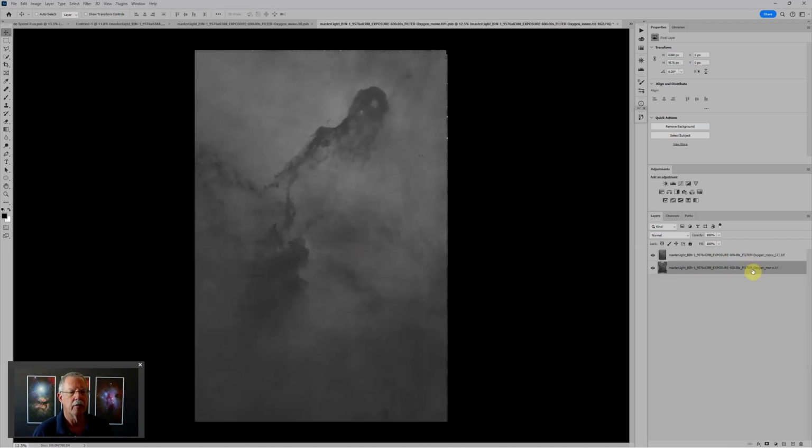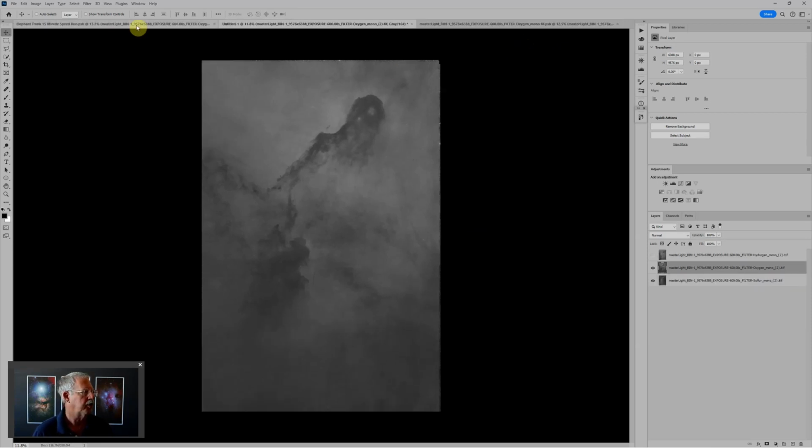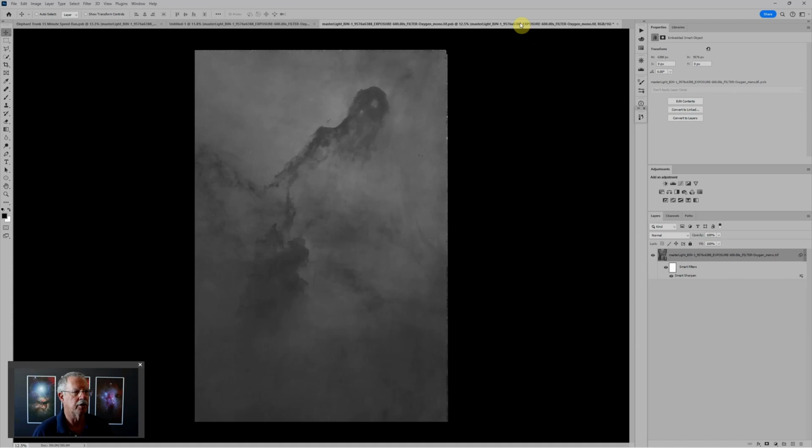So here's our original, here's our new one. We'll delete the original. We'll click the X to close this. So this is applying the smart sharpen to the image. Now it always goes back to the last or the previous tab that you used, which is this untitled one that has the 3 stacked. And we actually want to go over to this one, which is the smart object. We'll close that, say yes, and so now it's updating the oxygen within our master document with the new data.